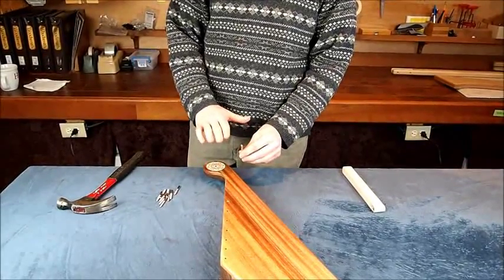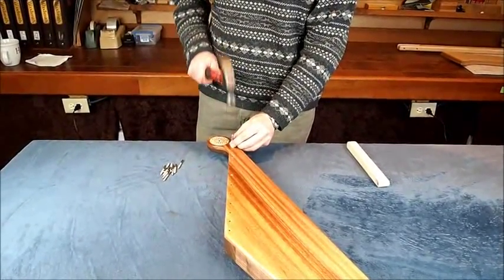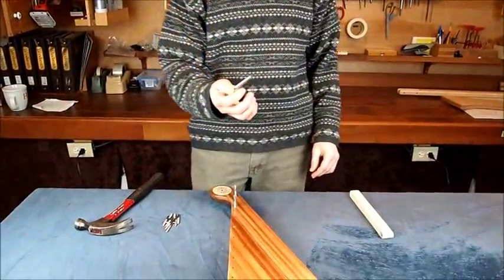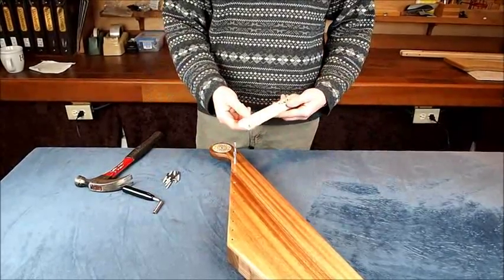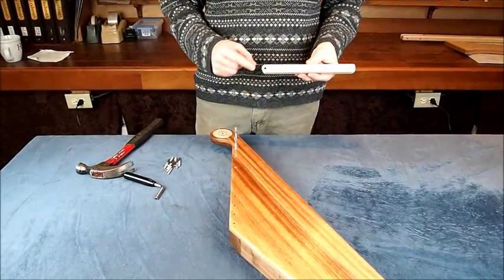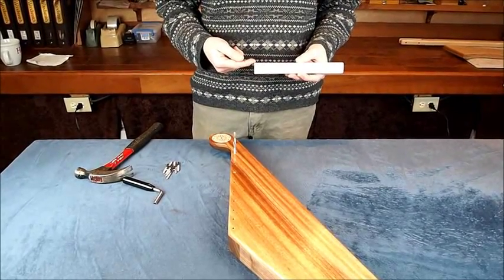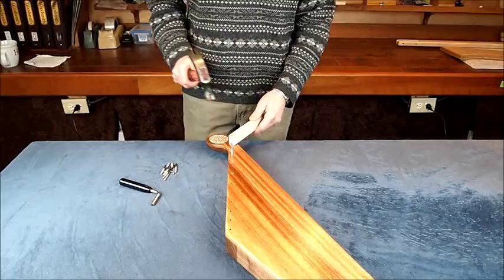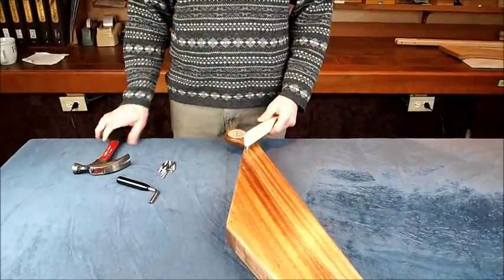The top of the zither pin sits 7/8 of an inch above the surface of the wood. A couple of ways to do this: you can start your zither pins and take a tuning wrench and thread them in until they're that high. What we do here is we have the ZPD — the zither pin device — which is just a piece of wood with a hole in it that goes around the zither pin. It's 7/8 of an inch tall, so you set it right over the top and it serves as a stop. Then you can just pound them in.